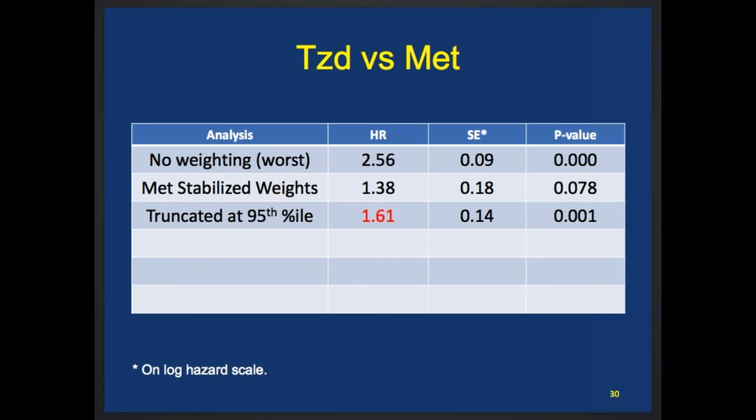But it's notable that that's a biased estimate, that we're intentionally giving a biased estimate in order to get a better standard error. You can do the thought experiment of imagining what happens if you start truncating further and further, like rather than the 95th, do the 75th and then the 50th percentile. This turned out to be truncated at 70. So instead of truncating at 70, truncate at 50, then 40, 20, 10, 1. But once you're truncating down to 1, you're back to your no weighting cohort.